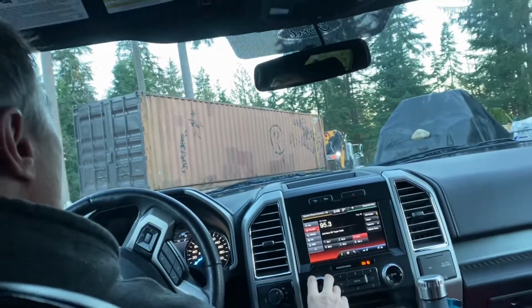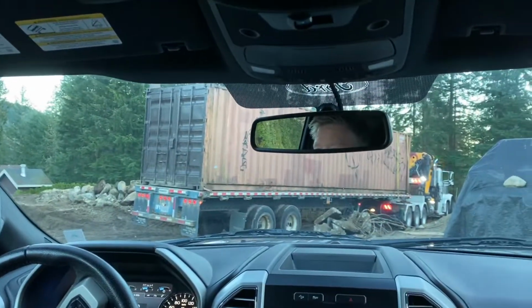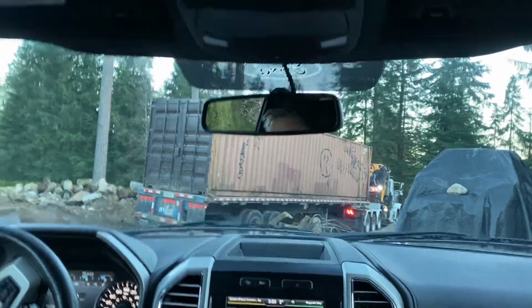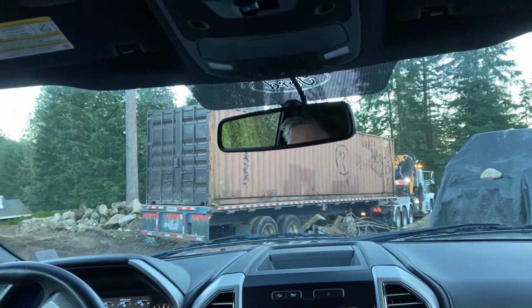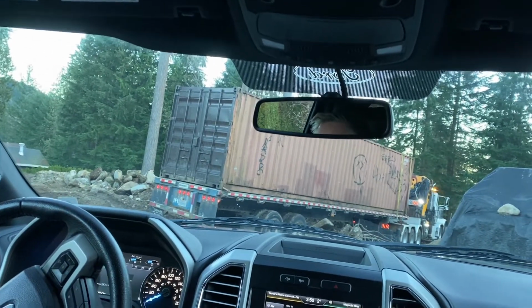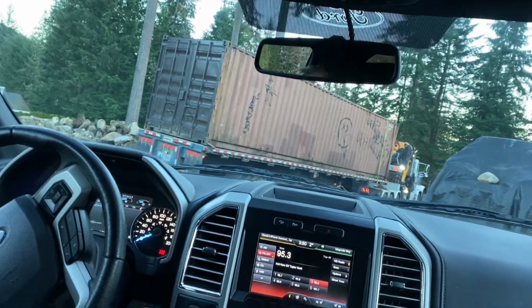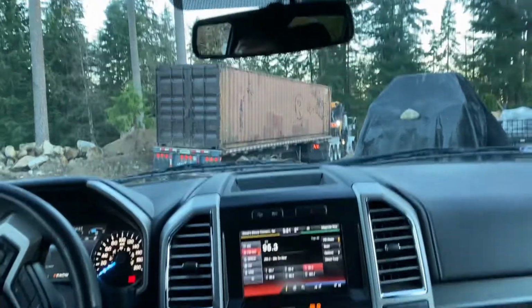I'm going to jump out here once he gets going. Oh, wow. Oh, shoot. Just get stuck. I wonder if he can give her a little more gas. It must be so hard. Pin it. I don't move at all. Oh, shoot. Remember when I said that first 6 feet? Like, yeah. He's almost past it. He's just in the worst area. I wonder about 6x12s. Yeah. Pin her. Yeah, going way forward.